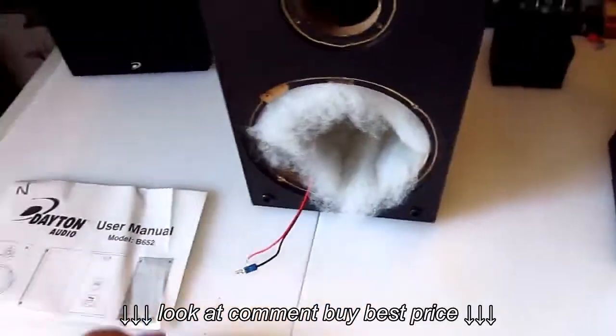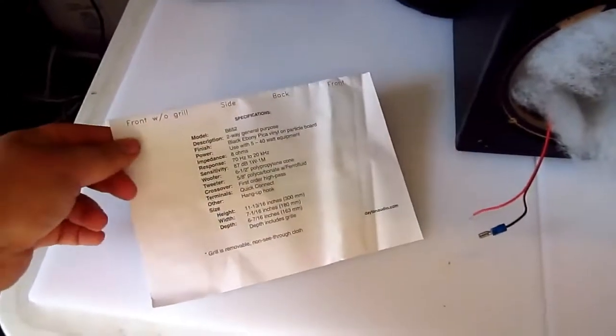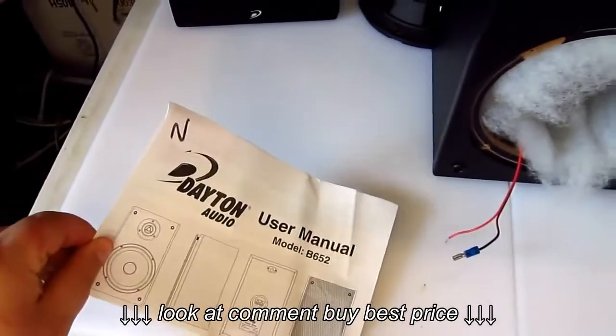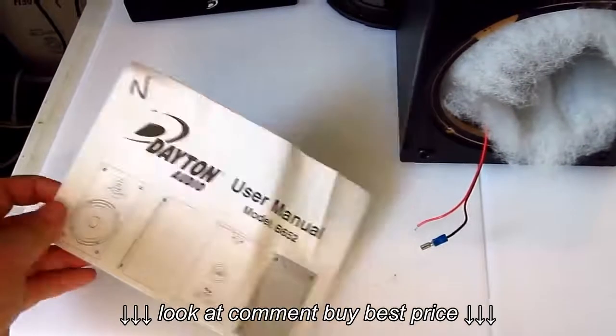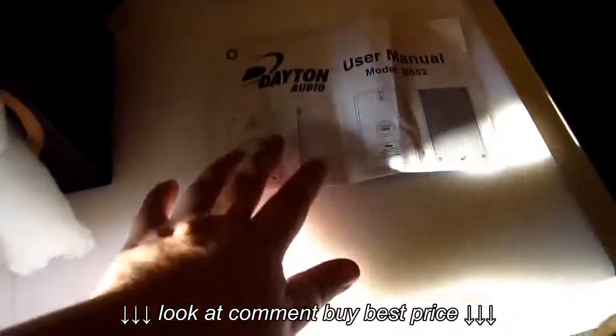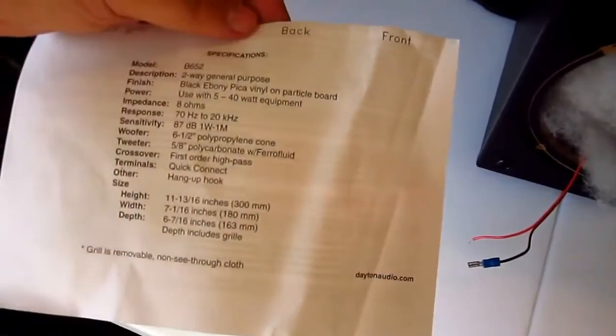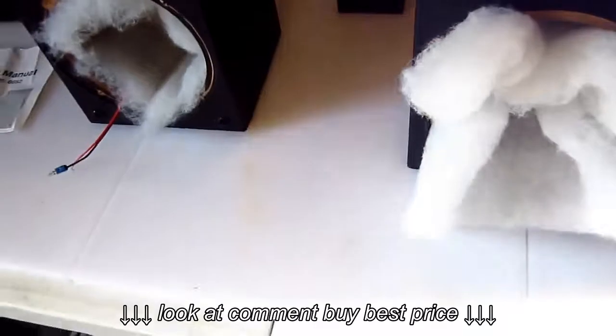Now let's see what's happened on the inside. Before I go yanking at its guts, I have a new, I guess it's an instructional paper, specification paper, and an old one. My cousin still had his old one, and they're identical. Printed out, all the dimensions are the same, so I don't even update the dimensions, even though the dimensions have obviously changed. And let's pull these apart.